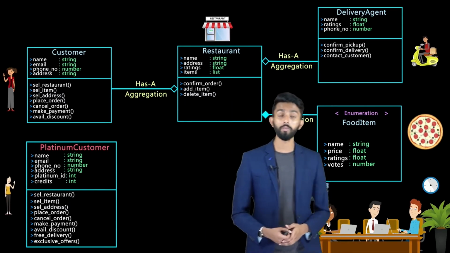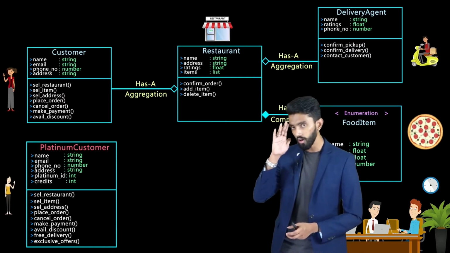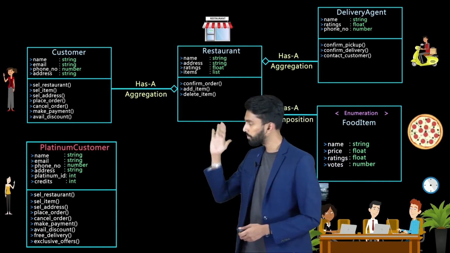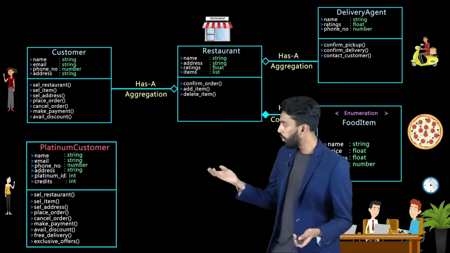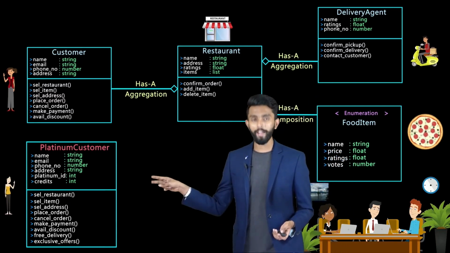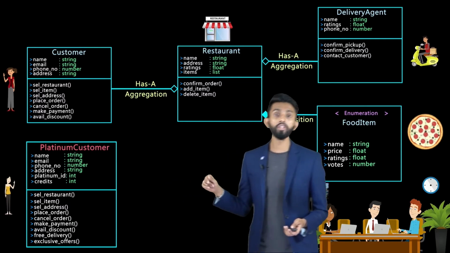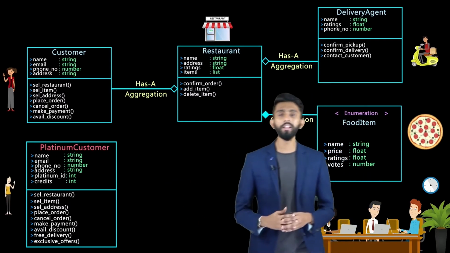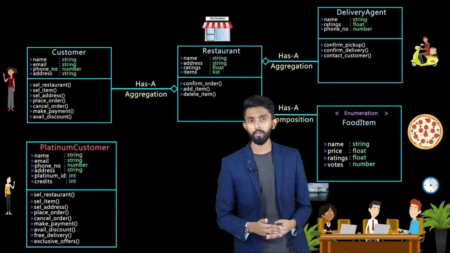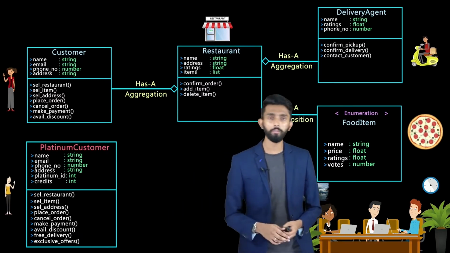Why, if you ask me? That is because I wanted to clearly observe the customer and the platinum customer. My friend, after all, don't you think other than these two extra state parts and this one or two extra behaviors, everything else is exactly the same between a customer and a platinum customer?